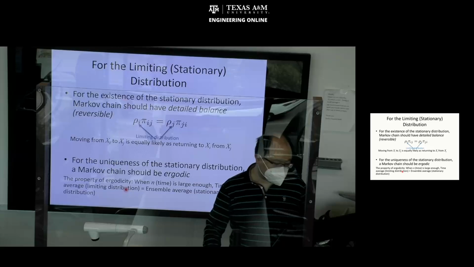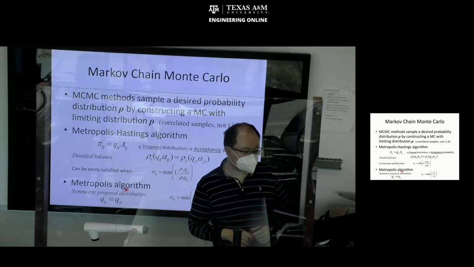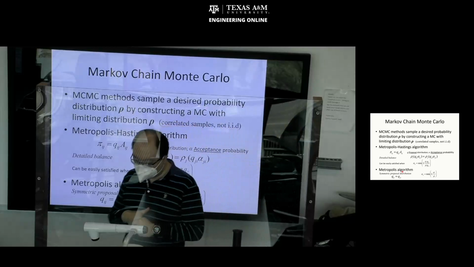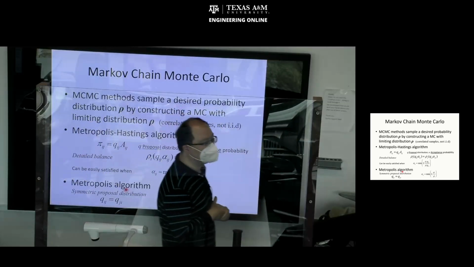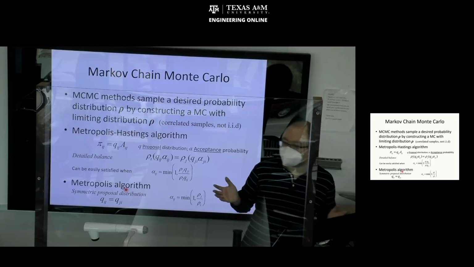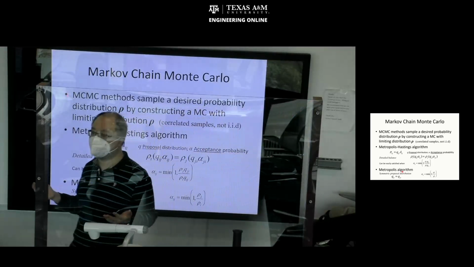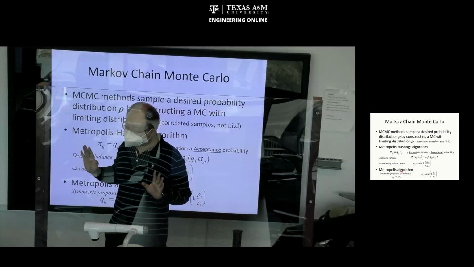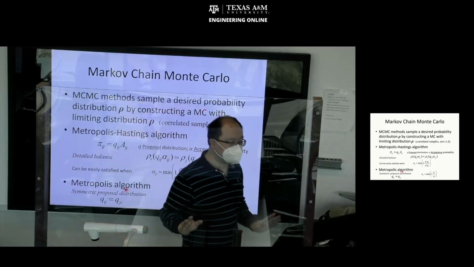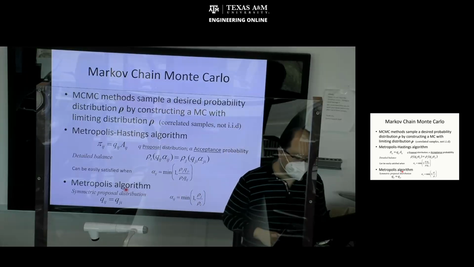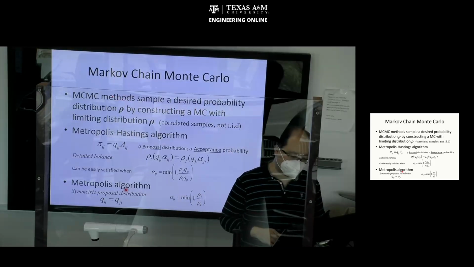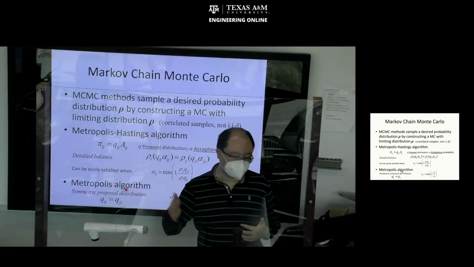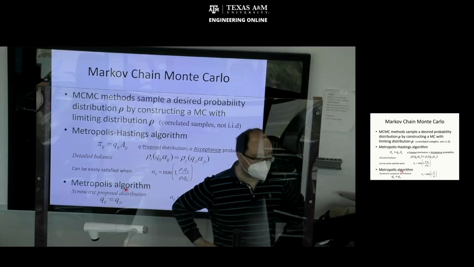Okay, knowing that, let's try to figure out how we use a Markov chain so that we can sample a desired distribution. Let's call it rho. It's not a coincidence that I'm using rho to denote the desired probability distribution over the sample space. I'm sorry, the state space. It's not a coincidence. Be careful that the samples you are collecting are correlated. They are not IID.